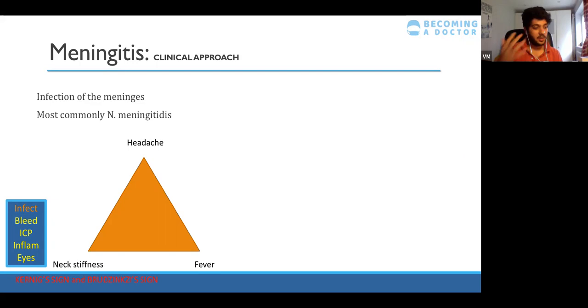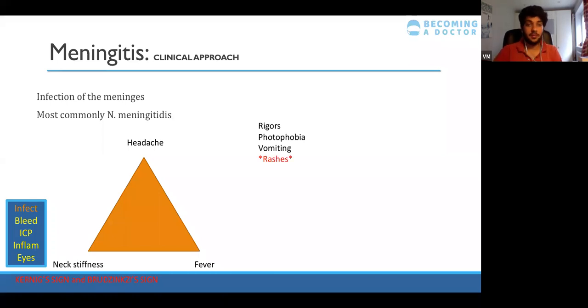Obviously, you ask about headache and ask them to describe the headache, but you also need to additionally ask about neck stiffness and fever. A few things that I've written down: Kernig sign and Brudzinski sign. This is something that medical schools like to teach you about, but is very rarely practiced clinically. You might want to look them up. There are ways of basically eliciting irritation of the meninges as proof that there might be meningitis. Other symptoms you would like to ask about to confirm or exclude meningitis are rigors, photophobia, so that's when you don't like harsh light, so you stay away from the light, vomiting, and rashes.